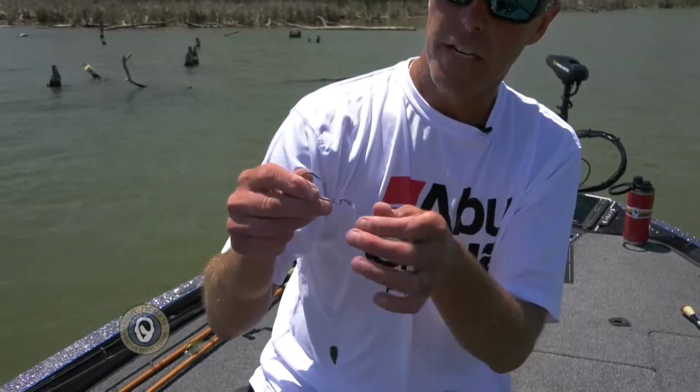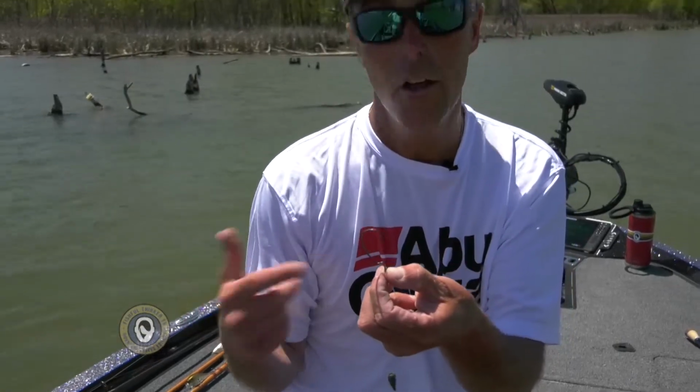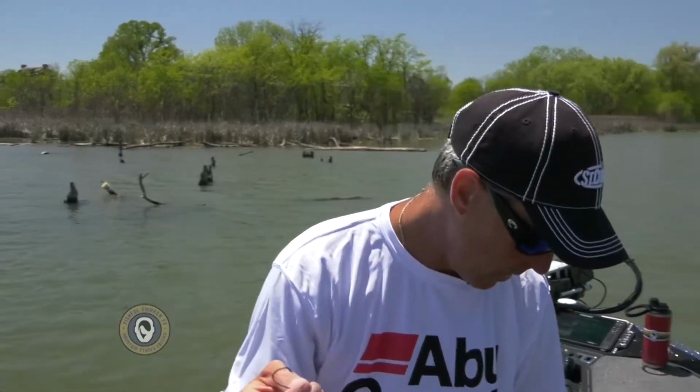I've got the Fusion 19 offset hook right here. Some guys use a straight shank flipping hook. You can do that as well. To me, it comes down to personal preference. I feel like I hang this hook a little bit less in terms of throwing it in the cover than I do with the traditional flipping hook. That's a personal preference. Most guys will go the other way around, but after doing this my whole life, the offset gap hook, that's what I do.